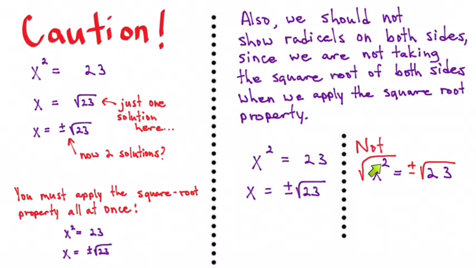The square root of x squared necessarily needs to be a positive, because remember, the radical implies the positive version of the square root. So if you have this written down, what you're saying is that the left side is positive and the right side is both positive and negative, and that's a logical inconsistency. You can't have a positive number equal to both a positive and a negative. See, this is two different numbers over here. How can a positive number equal a negative? It can't, and so we never write it this way. We simply go straight from the problem to the solution given to us by the square root property.